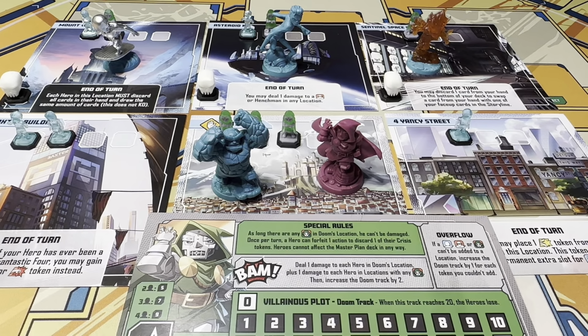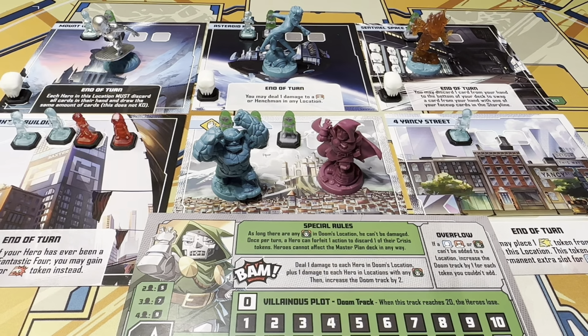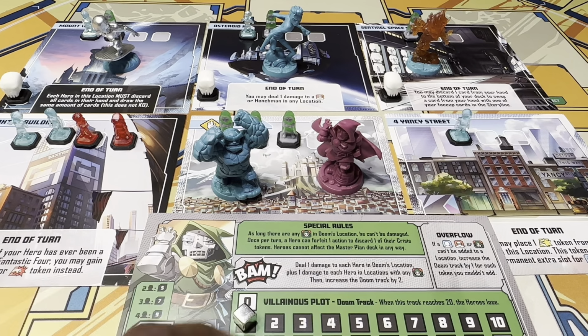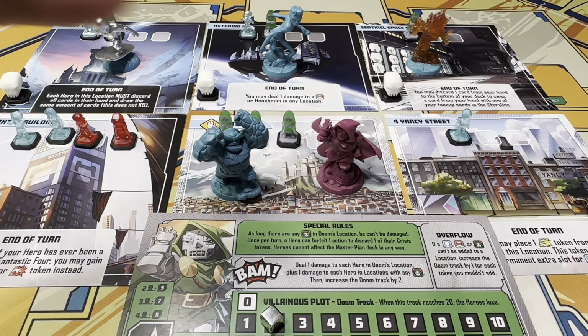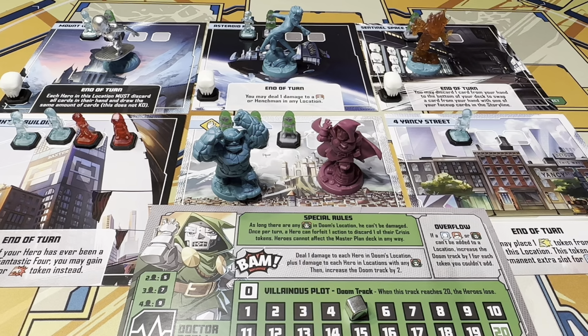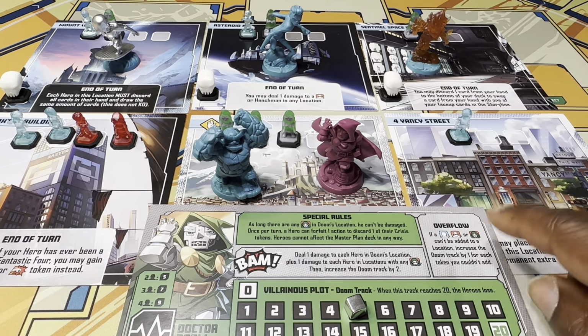Self-explanatory, guys. Say we had an overflow here, and we couldn't add one extra thug. That means the doom track will move up one. If you had 3 thugs that couldn't be added to the locations, then that means the doom track will move up 3. So however many thugs, civilians, or Doombots you can't add in an overflow, that's how much your doom track will have to move up.